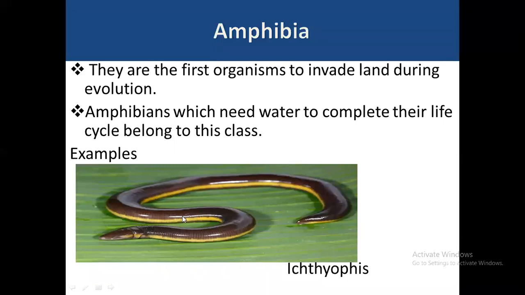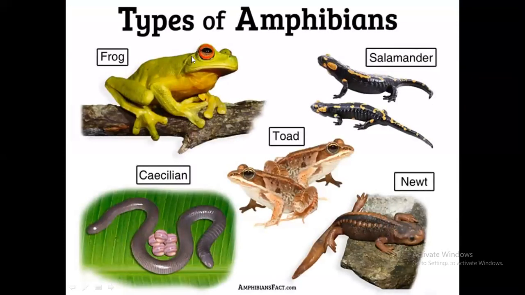You have seen amphibians, like Ethiopis, this one is not famous, you don't know. Now look at this frog. If you consider the frog, it lives in water as well as on the land. In its life cycle you have seen the tadpole stage, right? The frogs lay eggs in water. Tadpoles live their lifetime in water. After it is converted to a frog, only then does it live on land. They live in water as well as on the land.